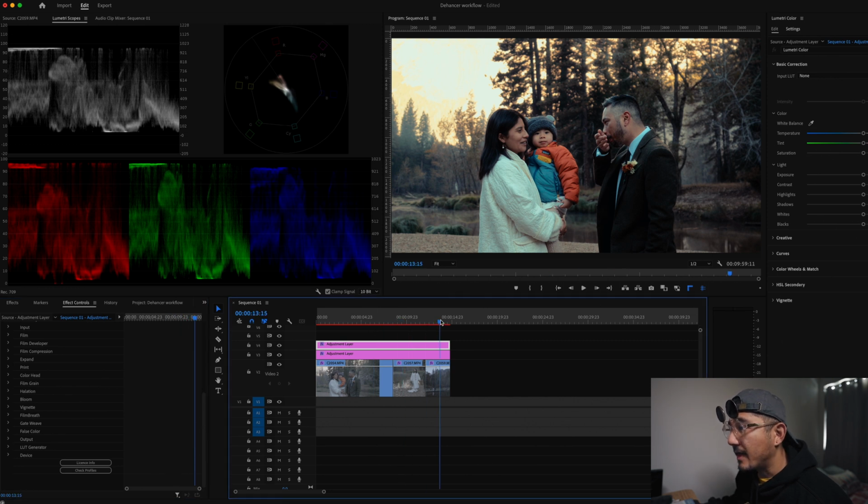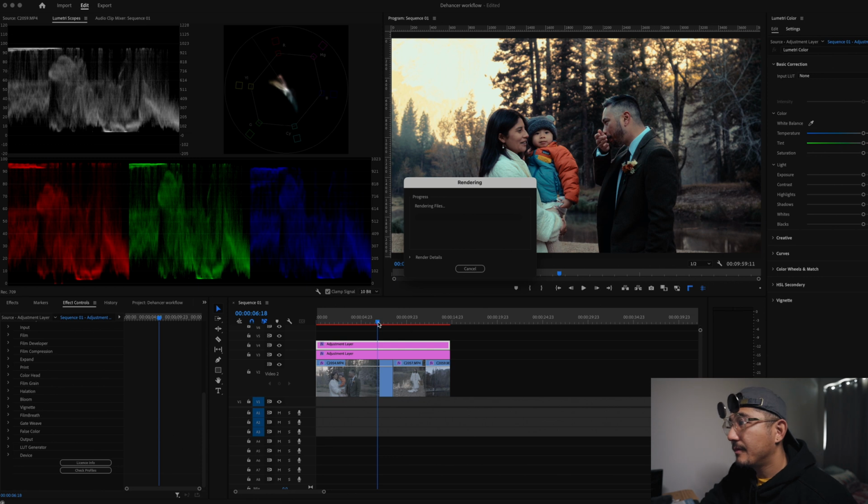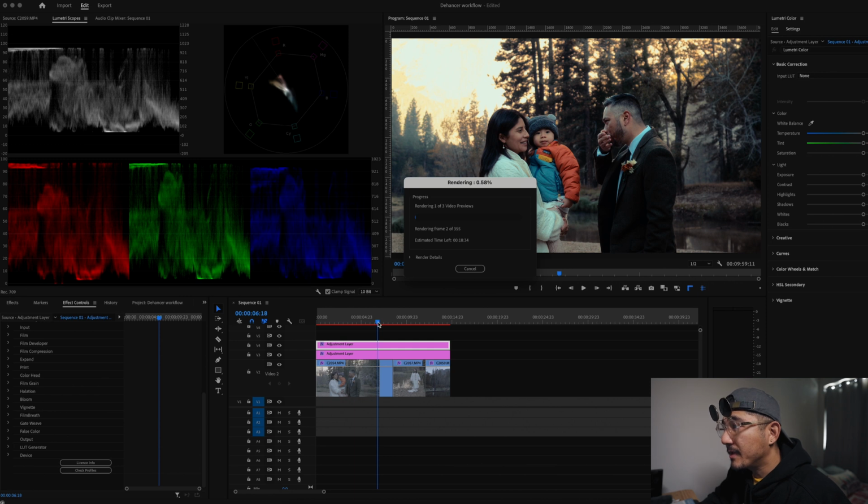So after I've done that, what I'll do is I'll render it out, and this is what takes the longest time, because after I make my adjustments, I'll render it out, and then I have to go back and watch it and see if those are the adjustments I want to make. And the good thing about using the adjustment layers is you don't have to go through each one and adjust it. You can just adjust it through the adjustment layer, and it should do it for all of them. And there will be some circumstances where you have to go to each one or two, depending on how it was shot, and then adjust those specifically. But for the most part, I'm here just adjusting this layer down here.